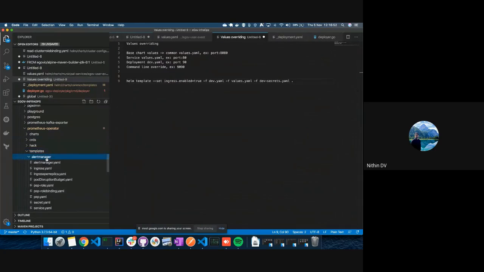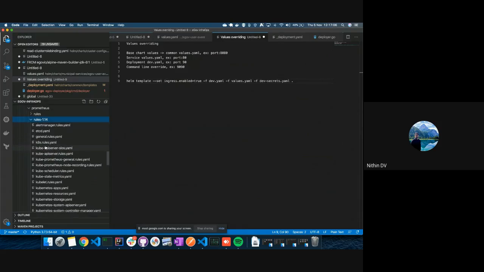Okay, so there are a lot of manifests that are created whenever you try to deploy this. A lot of exporters, a bunch of things get created whenever you try and deploy Prometheus. Once the Prometheus instance itself has started up, you have a few things. What you define is rules. Those rules will be evaluated at a specific interval that you specify.